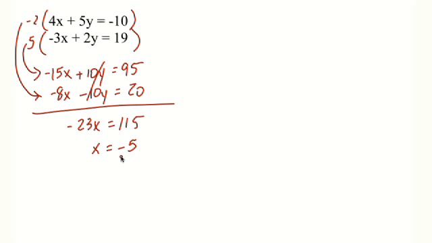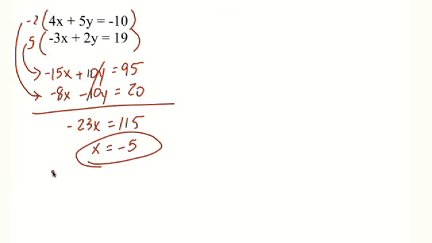Jerry and I know that because we did this problem before we actually started filming, so don't think that we necessarily know that off the top of our heads. Okay, so once you have negative 5, now substitute it into either equation. Again, I'll plug it into the first one. So that gives me 4 times negative 5 plus 5y equals negative 10. Now again, just to clarify, you solved for x here, so you must substitute an x value in that equation. Don't substitute it into y, because then you'll get a totally different answer.